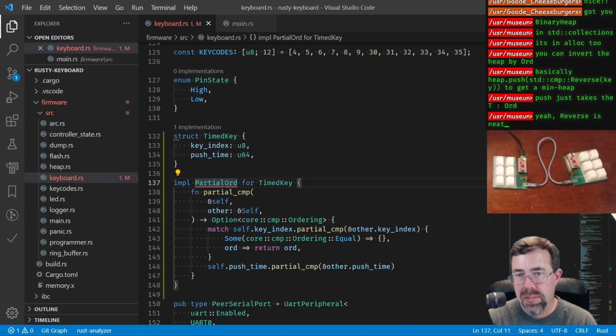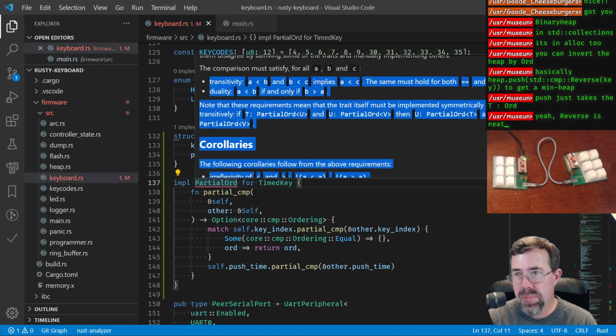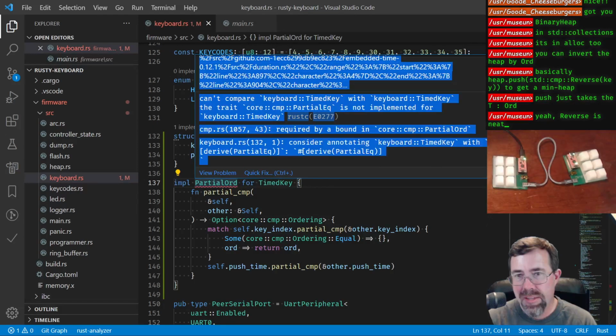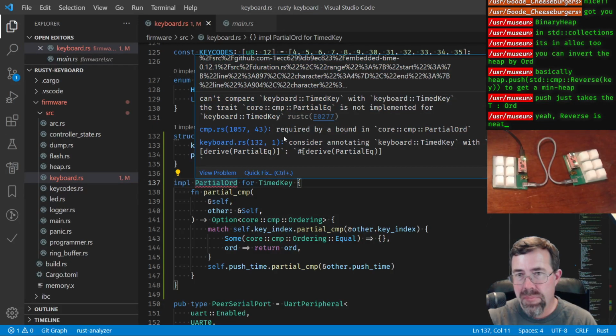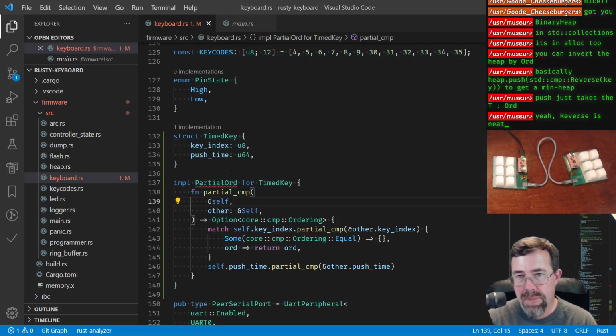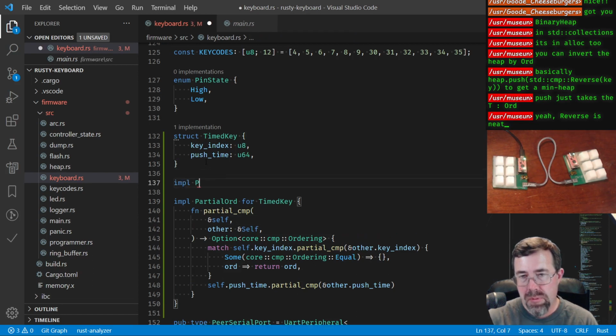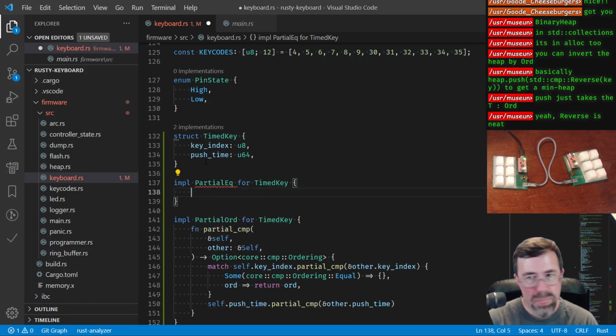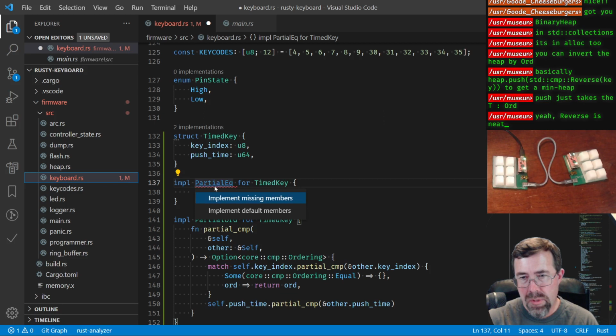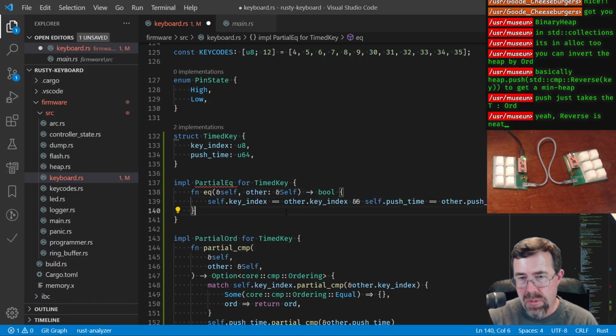Ah! Don't close the pop-up on me. Can't compare with... PartialEq is not implemented. Okay, fine. We have to implement PartialEq also. Alright, implement missing members.